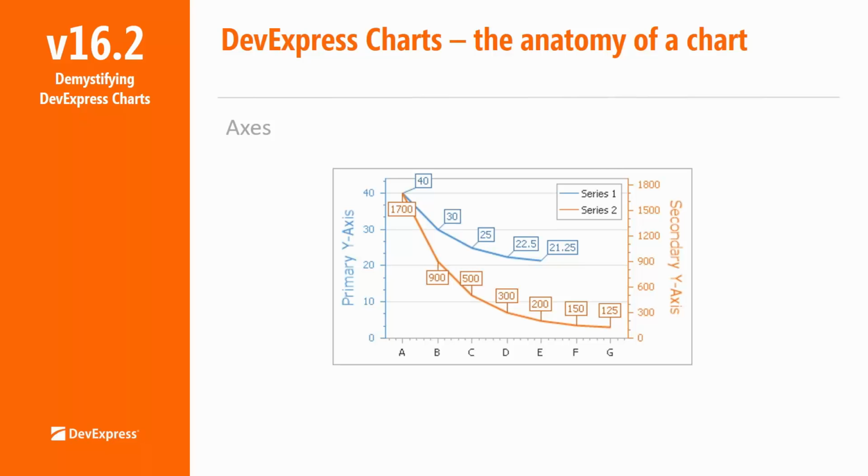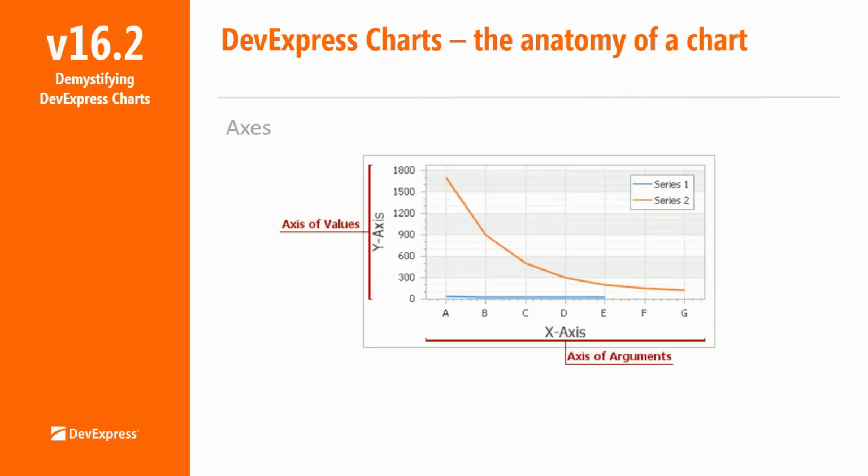Now, there's sometimes a need for multiple y-axes. You can see in this example that we've got two series. One series has got a value from 21 to 40, and the second series has got values from 125 to 1700. So by introducing that secondary y-axis, we can clearly show both sets of information without losing any fidelity on that chart. If you look at the previous chart, just step back, this is the same data represented using one y-axis. And as you see, the blue line, you can't get any information out of that blue line at all.